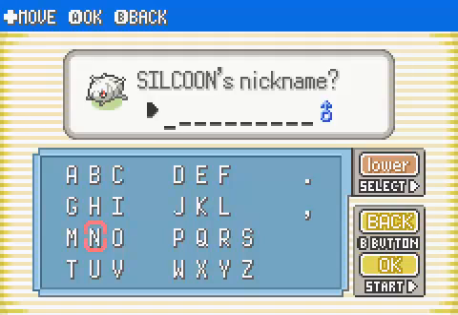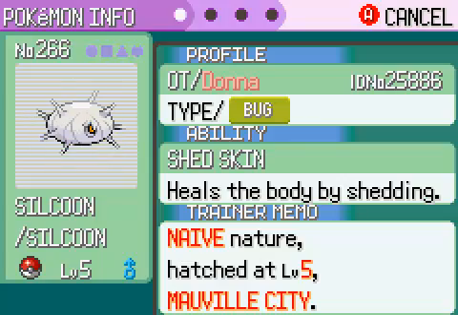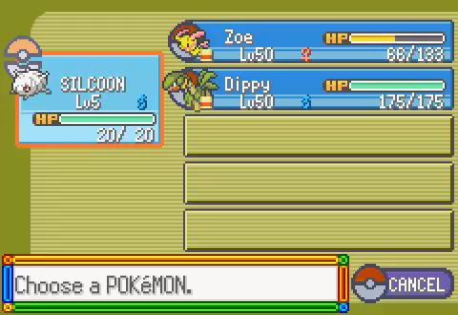I don't know what to call you. You're a male, so I can't name you Vanellope, so whatever, I'm not gonna name you. So yep, level 5. I mean, you can get level 5 Silcoons in the wild probably anyway, but yep, that's it for the Pomeg glitch.